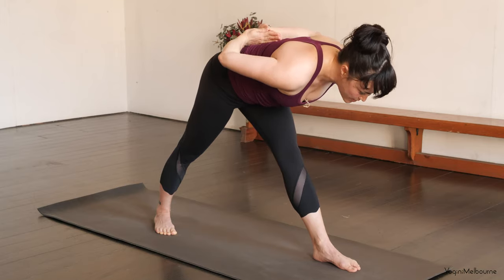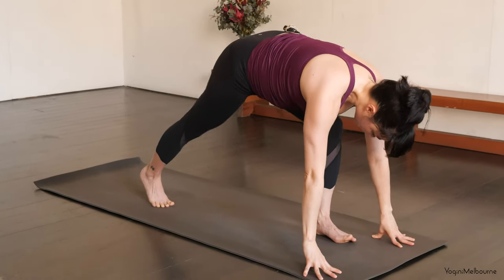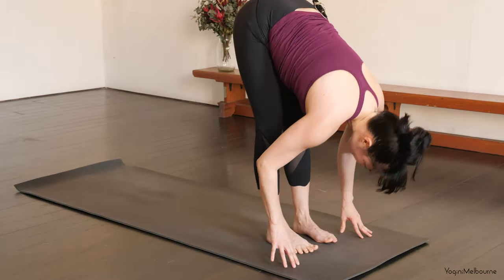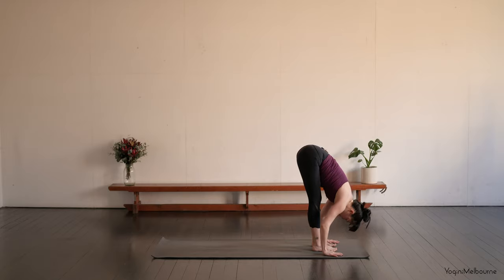Take one more inhale. As you exhale, release the hands down. Soften into that left knee. Come to the ball of the right foot. Stepping it forward. Uttanasana. Let the head relax down. Inhale, halfway lift. Exhale, fold.